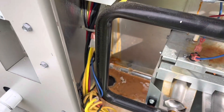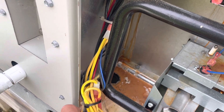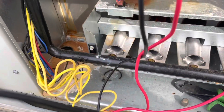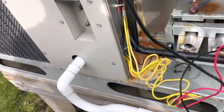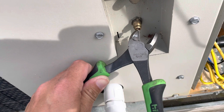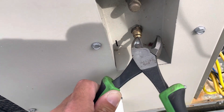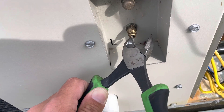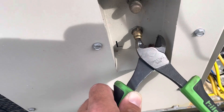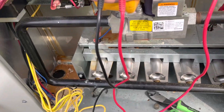Now we have to figure out which one. This bundle down here is our pressure switches, so we're going to open those up and see which one's open. The easiest thing to do to see if you have your low pressure switch open is to just press in a valve core and see if you've got pressure. I'm pressing in that valve core — I have no pressure. So this thing has lost all its refrigerant, and that is bad news for the customer.